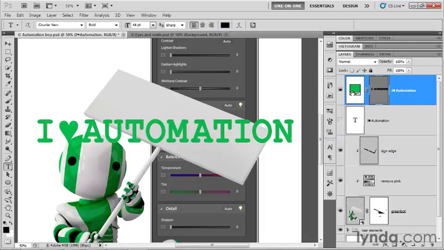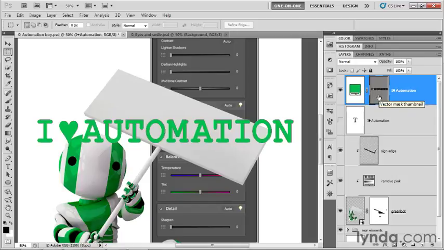And now notice that we get this typical shape layer, meaning that we see a color swatch right here, which represents the color of the text. So that's our solid fill layer. And then next door, we have a vector mask. And the vector mask happens to have taken on the shape of the character outlines. All right, so now at this point, here's what I'd like you to do.